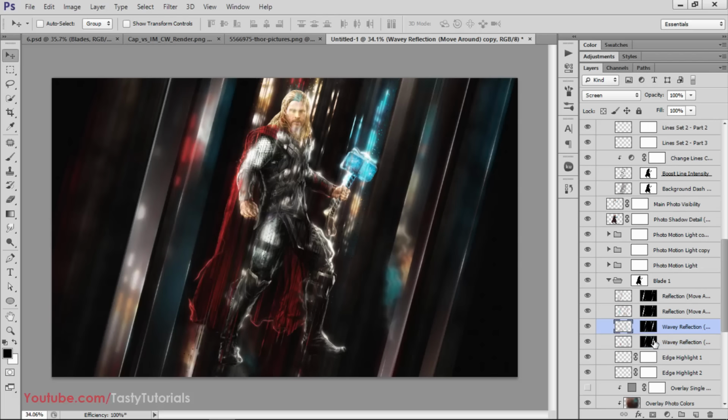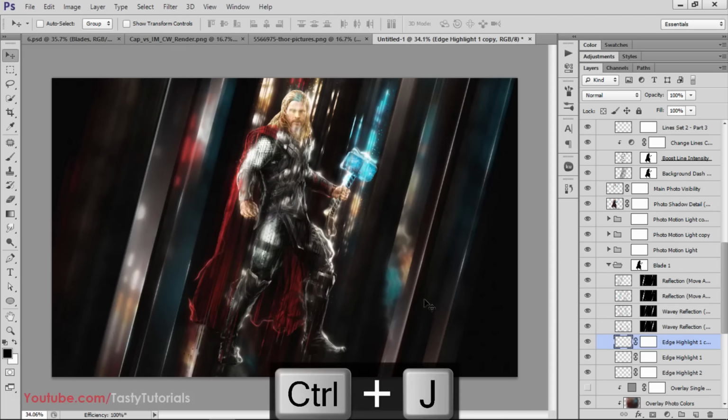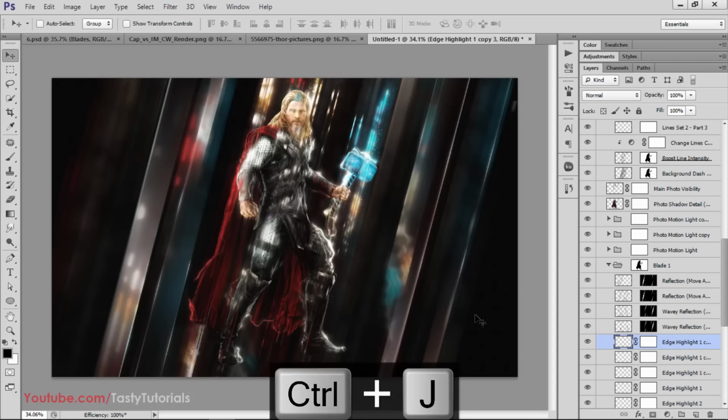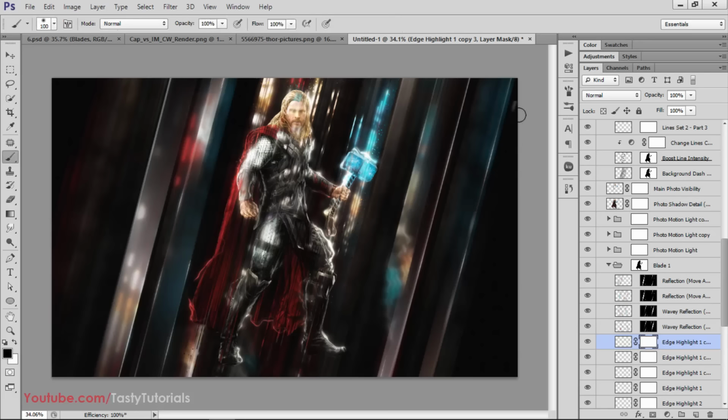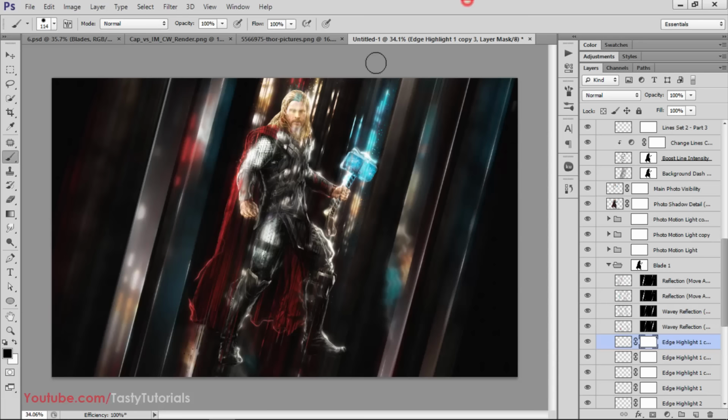That's great. Okay, so these are edges, so we'll copy these edges, and we'll move these edges to where it looks more interesting. So now it looks nicer. Okay, so you can see that these edges are extra, so we'll press brush and remove these edges. Okay, so hardness is 100%. That's good.